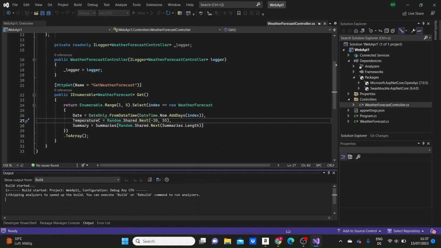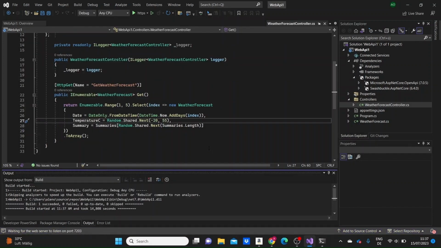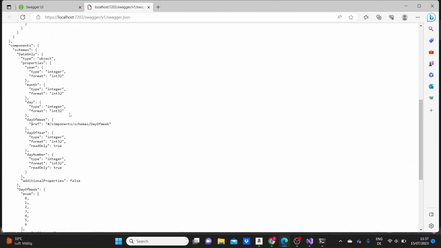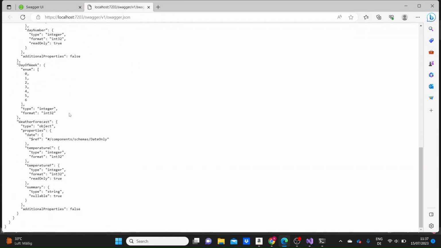And Swagger basically is just a set of tools that helps us a lot to design, to document, and most importantly, to test our APIs when we create them. So this is how Swagger looks like. On top we have the name of our project and the version 1.0 as a default one. And below we have the swagger.json file, which is basically the file that contains the raw format of the APIs that we create.